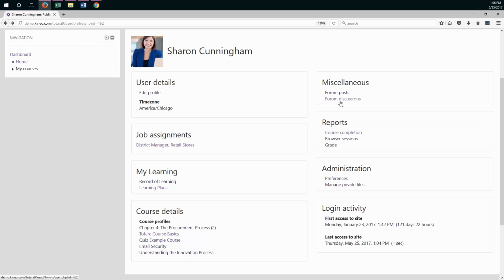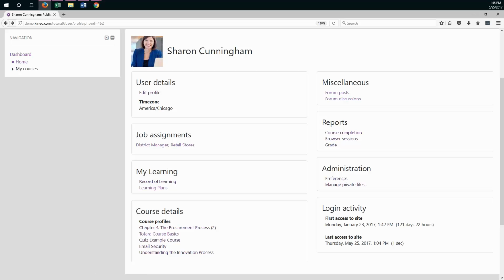But I frequently use this area within my own profile when I go to the Totara support site. So if you've used the Totara support site at all and submitted any forums, I know Jose has because I've seen his name in there a couple of times. If you can't find something that you maybe posted about months ago, you can go in there and click on forum posts, and then you'll see all of your different postings. So you will have the ability to see those, and it's just kind of an easy way to get back to stuff. And then also here we've got some preferences and then also the ability to manage private files. We'll talk a little bit about what exactly those are.